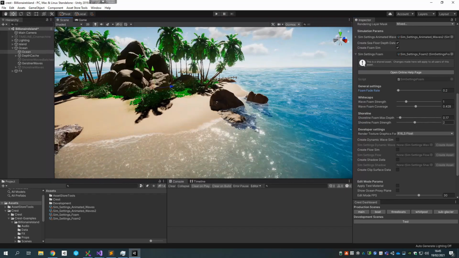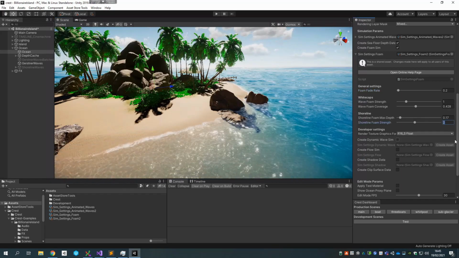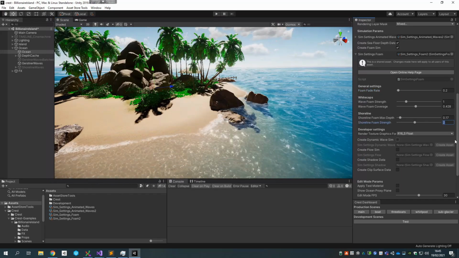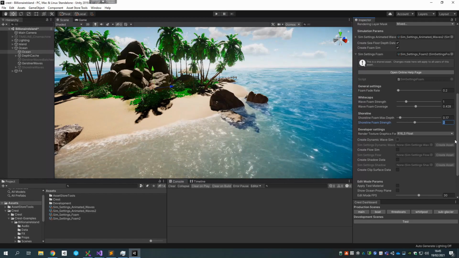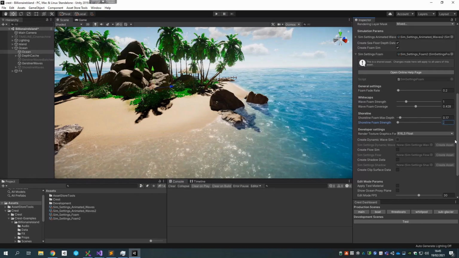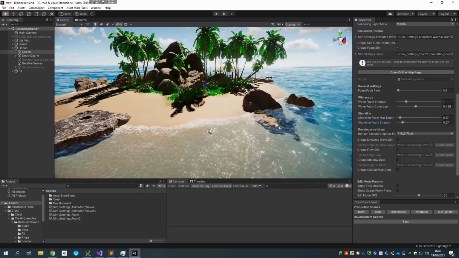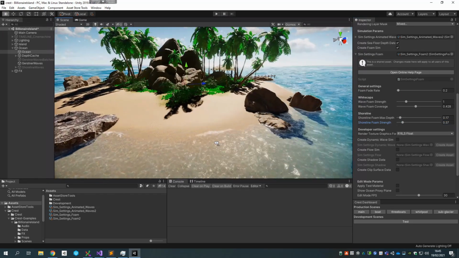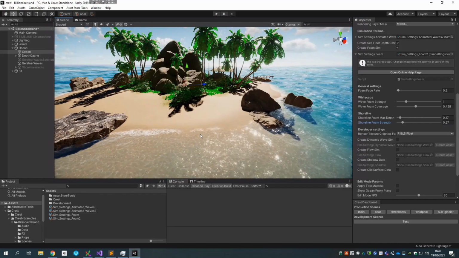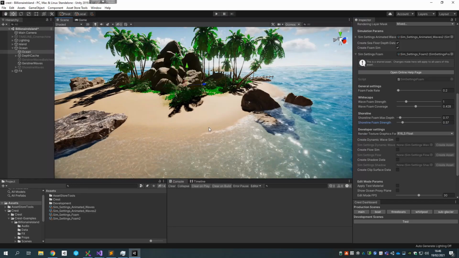The last thing I want to do is to maybe make the generation of foam at the shoreline a little bit gentler. So if I go ahead and set this to 0.57, it stops there being a line that was kind of visible all the time, and it just mellows it out a little bit.